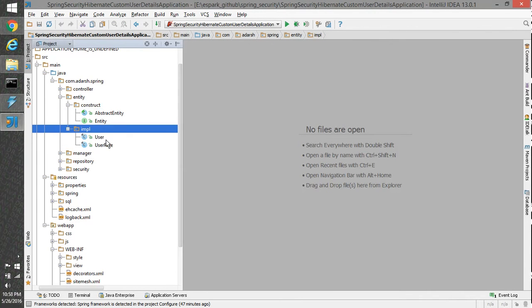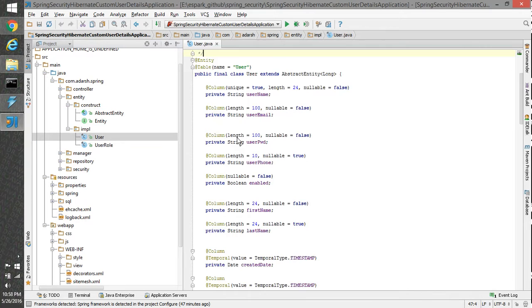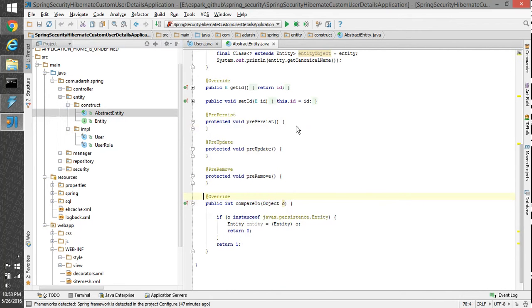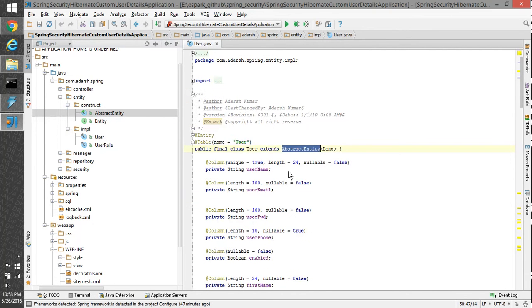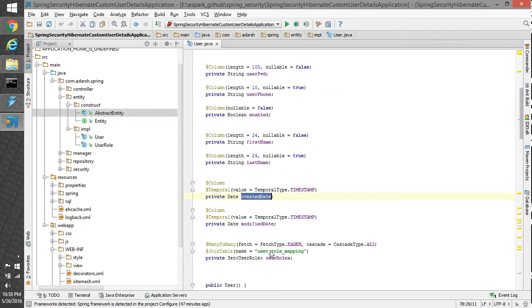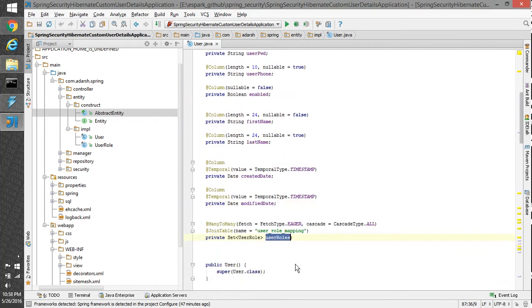Then we have a User entity, which extends from AbstractEntity. So the ID we will get from the AbstractEntity, and the rest of the attributes we are specifying here like username, email, password, phone number, enabled, first name, last name, created date, modified date, and roles.